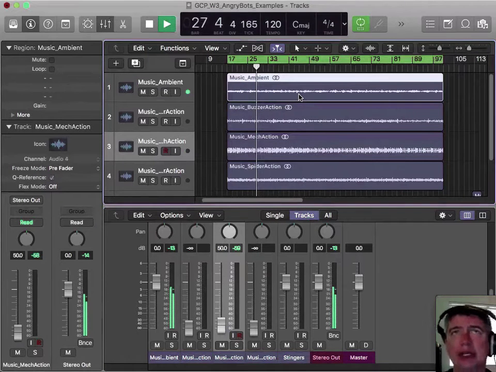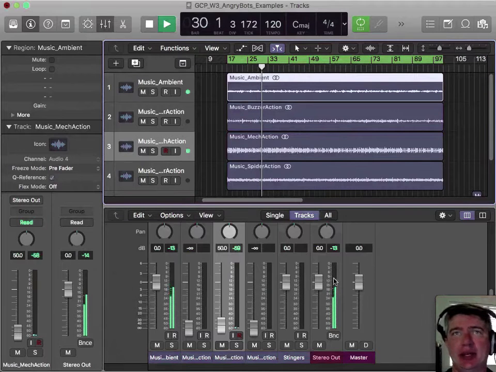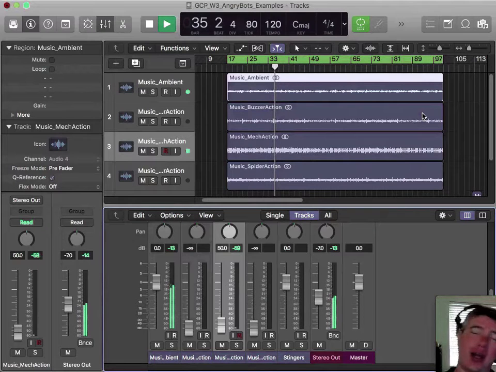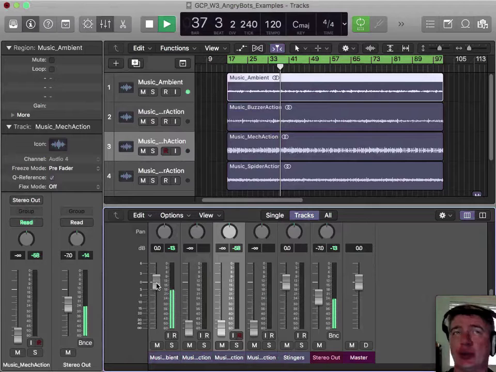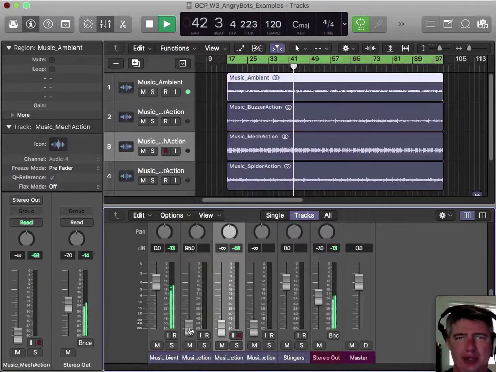And the whole reason this thing is going to work in the game is because when the game starts, all 4 of these pieces of music are going to start, and they're going to play together. They're going to reach the end and all loop together, so they're going to constantly be in sync. The only thing is, the player's only going to hear this first one at the beginning. The 3 others are going to be silent. Then the buzzer comes in. So let's do this.